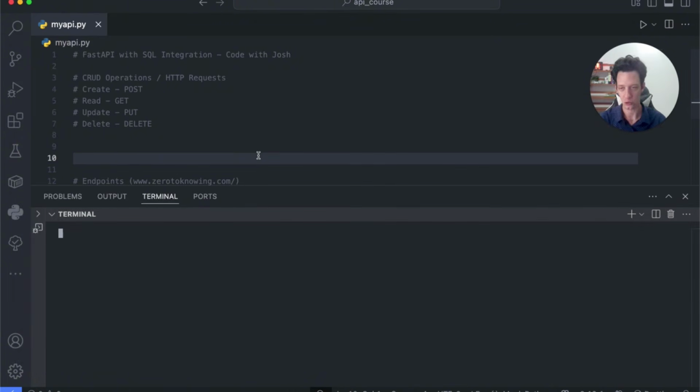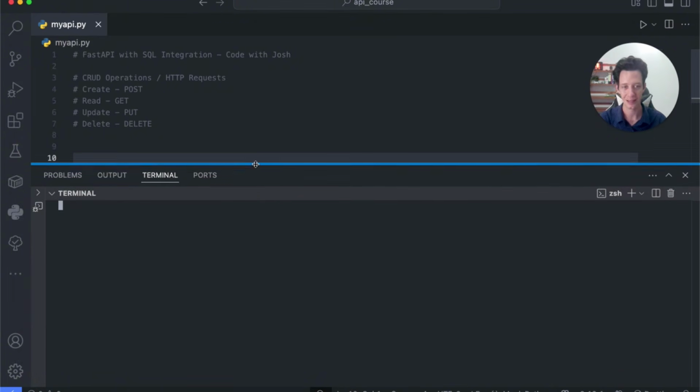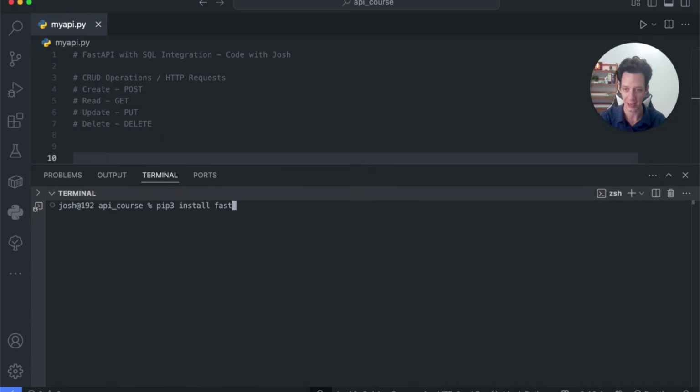Now, first things first, I need us to open our terminal, and everything we're going to be using today, we are going to install. I already have this, but if you don't already have this, we're going to need to install FastAPI. We are going to install SQLAlchemy. We're going to install Uvicorn as well. And Uvicorn is needed to run FastAPI because it's so light. It's not like Flask. It's even lighter than Flask. We're going to run it through Uvicorn to run the API and check it and test it. I already have these installed, so I'm not going to run this. But if you don't, you're going to need these.